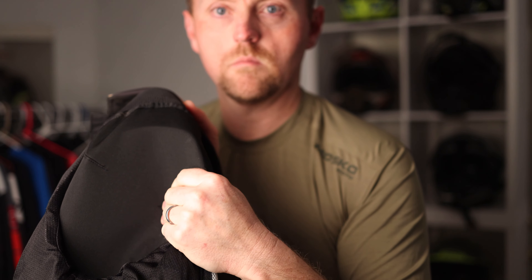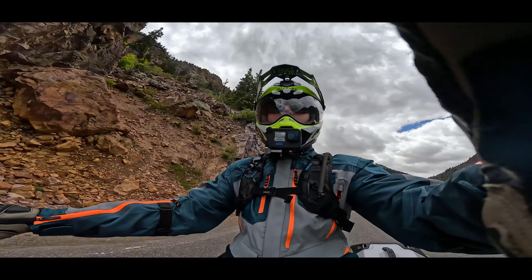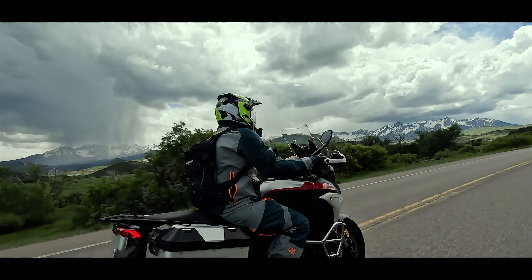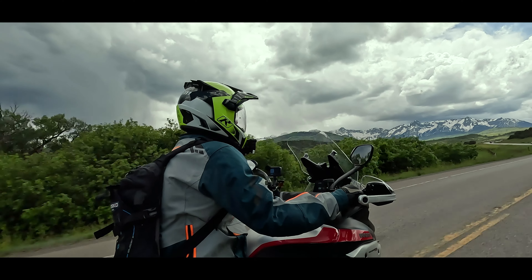Part of the reason for this difference in opinion is because if you come from street riding, you wear pants and jackets that have armor built into them — that's just the way it is. However, if you come from a dirt bike background, you likely wear armor underneath a jersey or jacket and pants. So it's a very different approach.